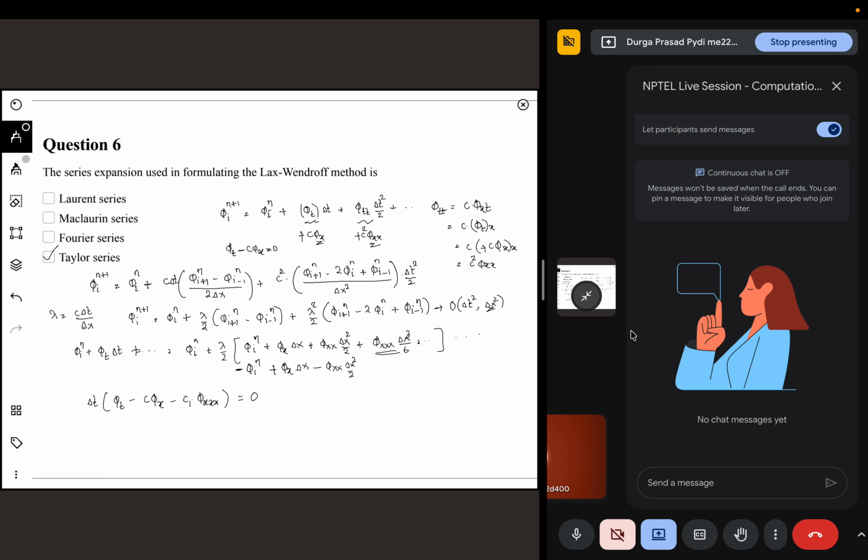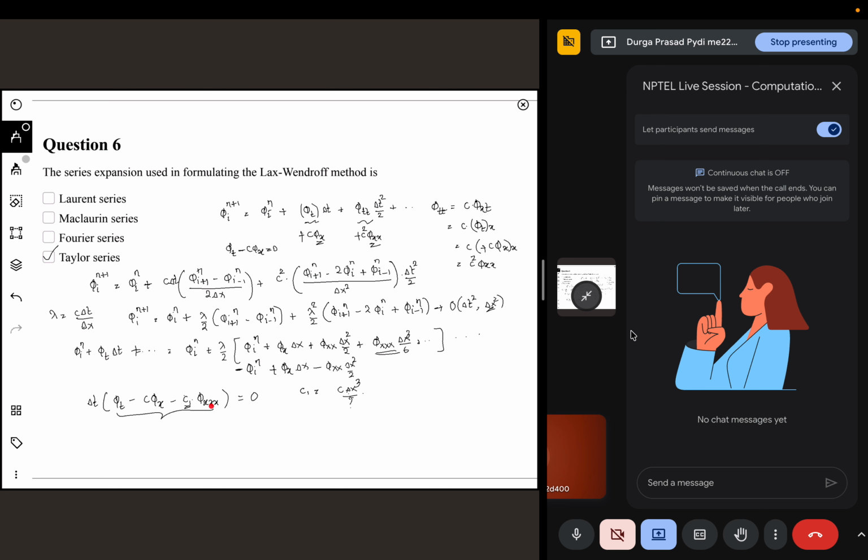So we'll get an equation of this particular sort. Previously when we were looking at the upwind scheme, we ended up having a double derivative. Now this C1 is going to be a function of delta x. So this C1 will be something like c times delta x cubed by 6, or some other factor. Instead of 6, it will be some number depending on how many terms we add up. But this is something that is a function of grid spacing delta x. So as the grid spacing changes, the value of C1 will change, and accordingly our governing equation is actually getting changed.